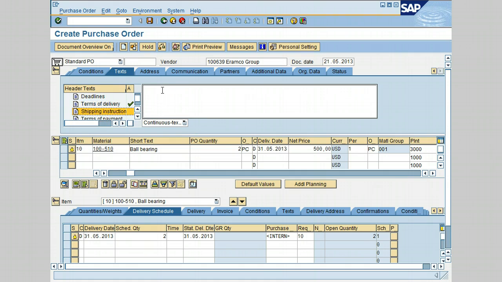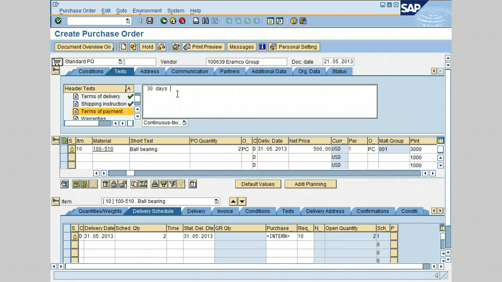You could also have shipping instructions. This shipment should be properly packed. You could also add terms of payment, 30 days net, for example.